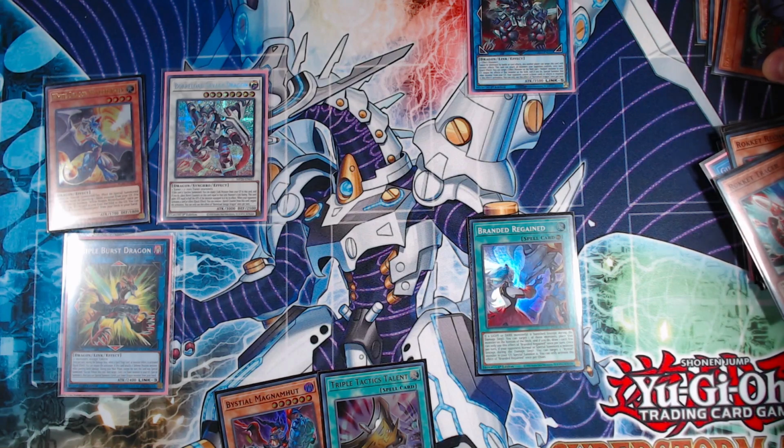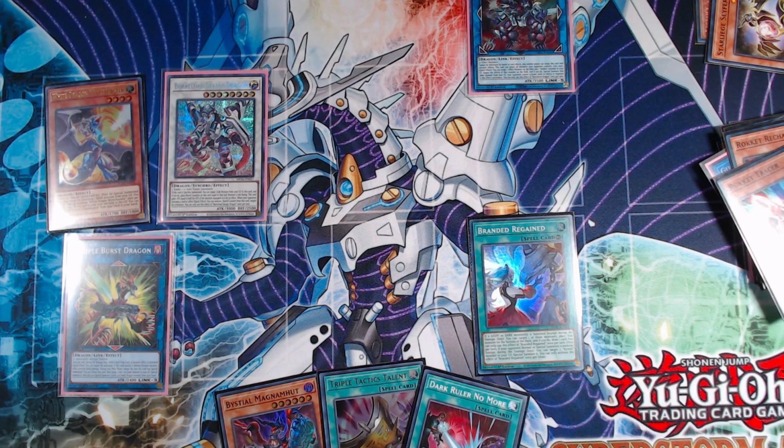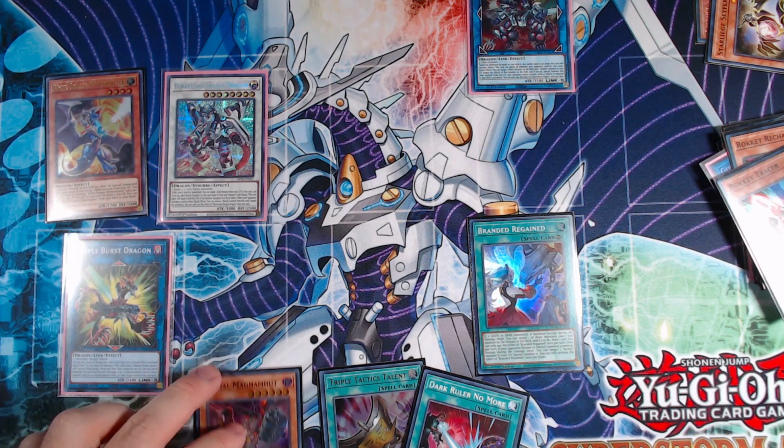Finally, after how many cards did we banish while this card was up on the field? We're now going to send back the Black Dragon Collapse Serpent to our deck to be able to draw a card. And that card is going to be a useless copy of Dark Ruler No More. Who would have thought? Now we're going to be able to use our effect of the Bestial Magnum.